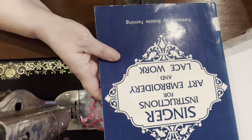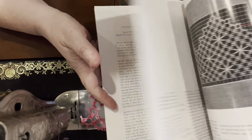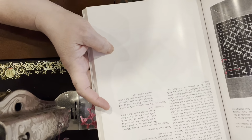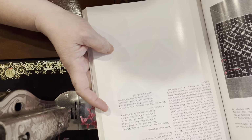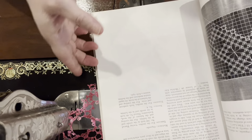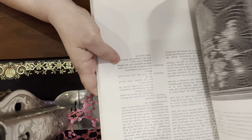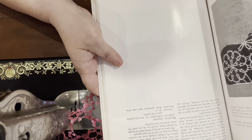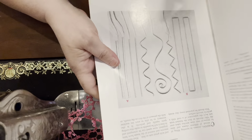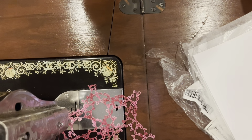But, you know, back in the day, we did not have all these water-soluble fibers. So what they would do is they would use a thin material, sometimes organza or organdy, something similar. And then they would do their design and cut away, just like in cut work lace. But this book does have a bunch of information on different types of lace making, but none of it tells you about using these water-soluble stabilizers, at least that I know of. I haven't come across that in the book.